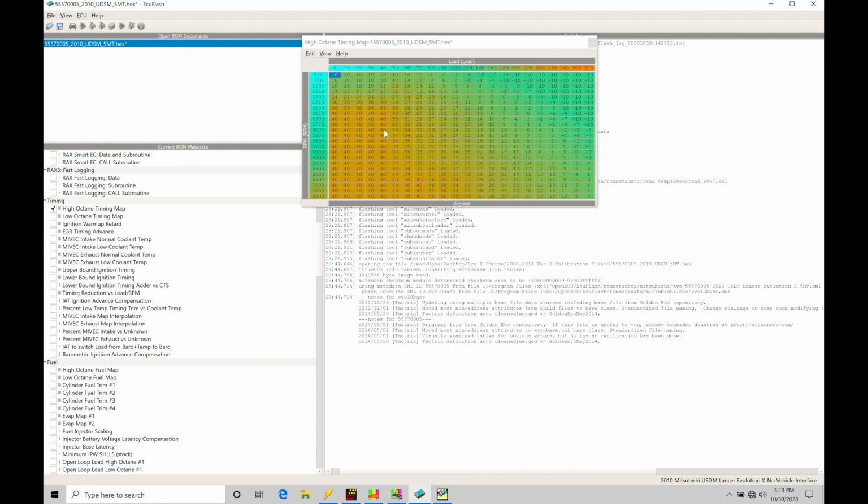Now we can take a look at the general trend of our spark timing table. This is idle right here, and then this is going to be our part throttle essentially right here. So from 0 to roughly 90 load, that should be vacuum driving. Then roughly 100 load is going to be our transition point between vacuum at 90 and then transitioning into positive manifold pressure, getting into boost. That's happening here at 120. If we follow along as our load increases, we're going to find that the spark timing generally starts to drop back. We reduce the spark timing to make sure we don't have too much cylinder pressure generated and we don't have any kind of knock or pre-ignition occurring.